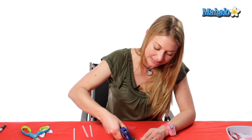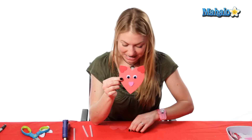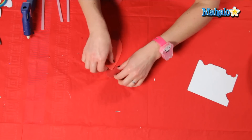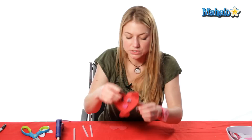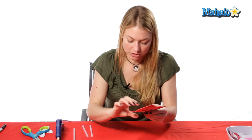So I'm going to add some wiggly eyes. Next we're going to move to the body. What I'm going to do is glue the tip of the head onto the body. I'm going to face it upside down, just like that, so they meet at the two points. So now it should look like this. I kept my sticker backing on.